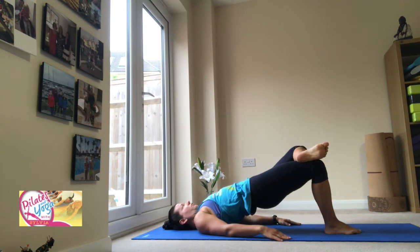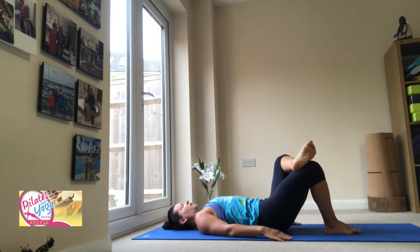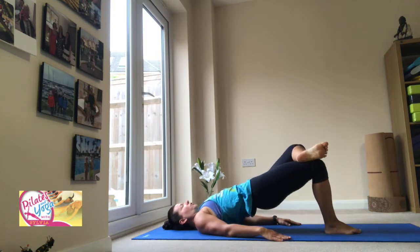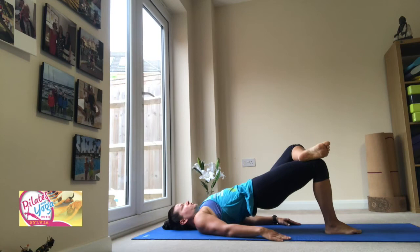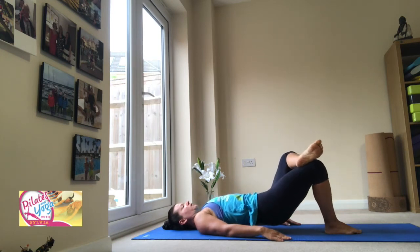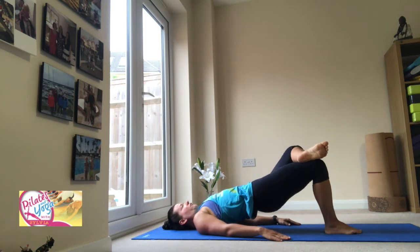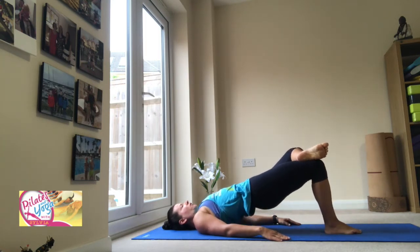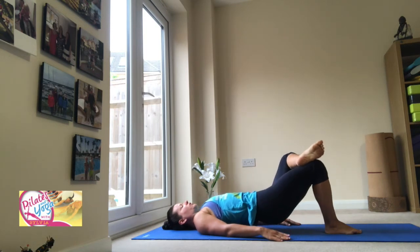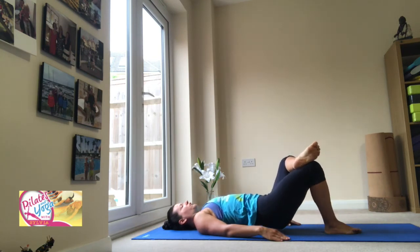Good. So keep pulling the belly button towards the spine to keep the belly engaged, working through the core. Strong core stabilization here. And of course, you've got the choice not to touch the hip down. Four more. Press down equally through that right foot. Try to keep your balance as you're rolling up and down. Keeping that right knee in line with your right hip. And the breath is very important here. So in through the nose, out through the mouth.